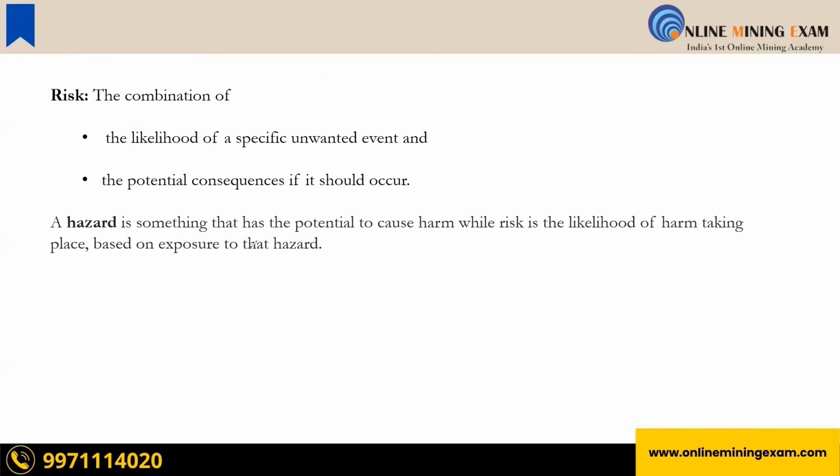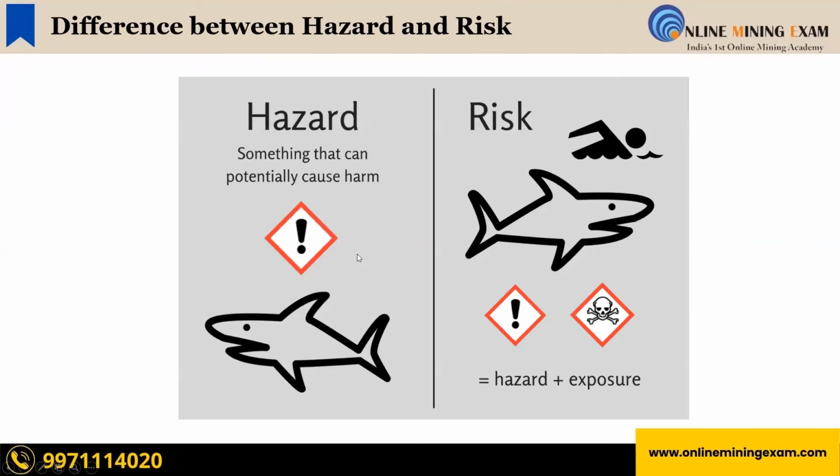All right, a hazard is something that has the potential to cause harm, while risk is the likelihood of harm taking place based on exposure to that hazard. And you already know that I have already shown you this very simple picture, simple diagram, which clearly reflects the difference between hazard and risk.